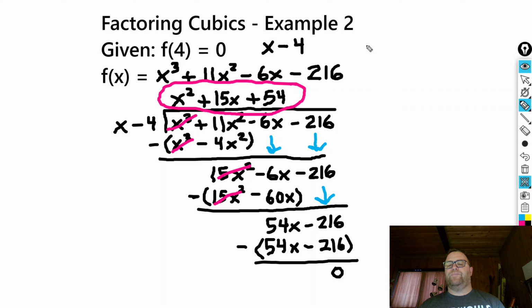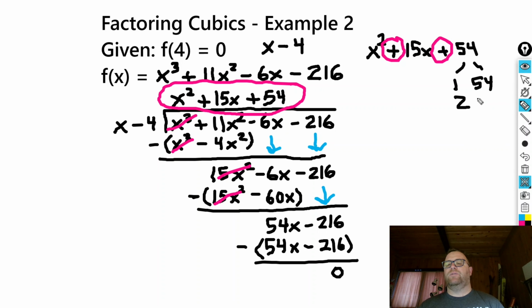Okay, so let's factor, again, this is a quadratic where a is 1. So x squared plus 15x plus 54. Now, a little hint here is that we have a plus here and a plus here. So we're going to be looking for positive factors only of 54 that would add to 15. Okay, so I can start to work this out. So 1 and 54, obviously that adds to 55. So way off. 2 times 27.